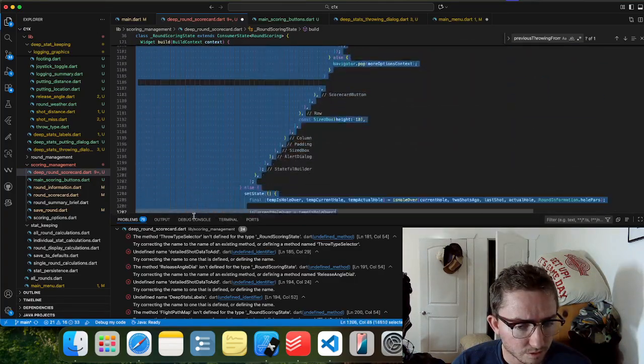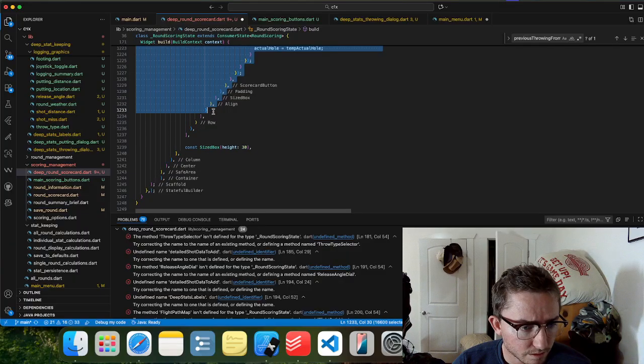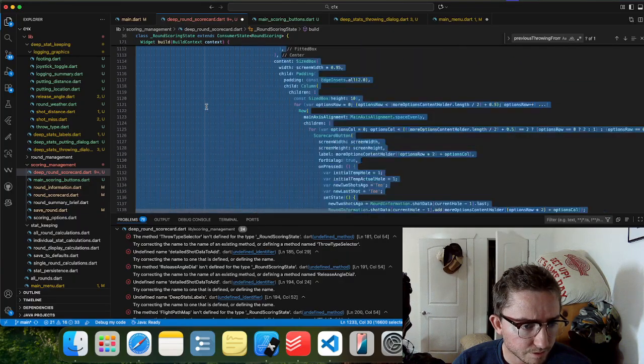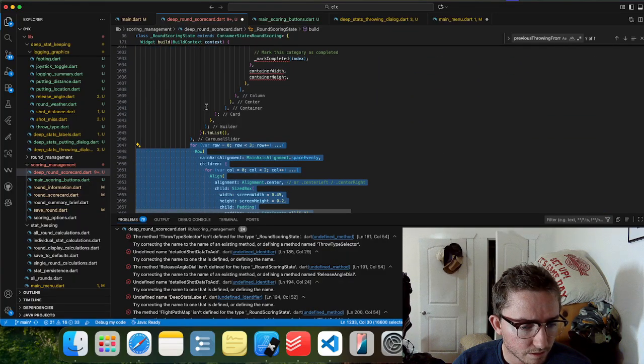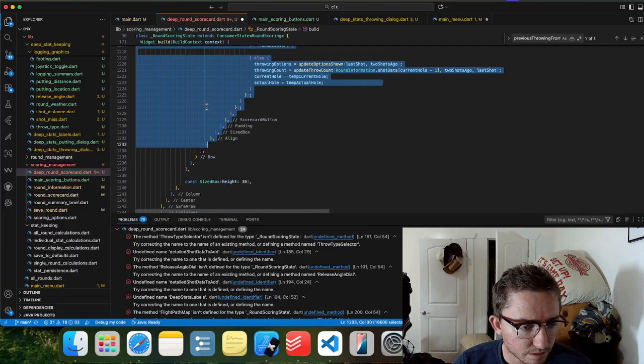Everything inside this for loop. Does that fit, or was it the outside one? I think it was the outside one. All right.